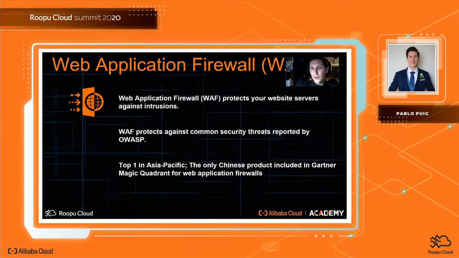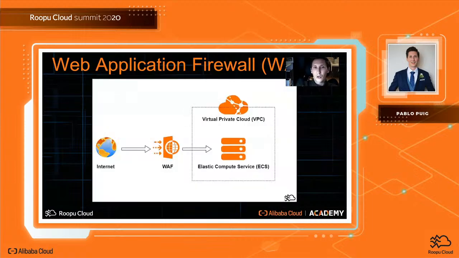Additionally, WAF also filters out massive numbers of malicious access attempts, which prevent leakage of web assets and data. So this ensures security and availability of web applications. So again, typical WAF scenario. WAF is just here protecting the web servers and the web applications, filtering the traffic, of course, from the internet.